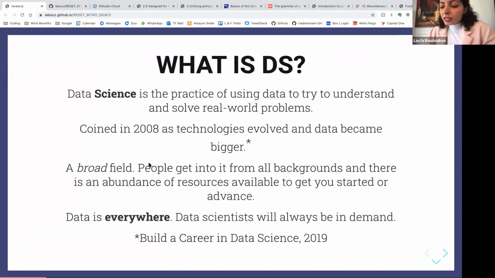All right, so let me get into the big picture, which is: what is data science? Data science is a very buzzy word as of the past couple of years. It's really become a hot topic within the last 5 to 10 years. But data science has always been there. It's not a new field at all. It kind of started in the 70s. We have a statistician by the name of John Tukey. You may have heard of the Tukey test.